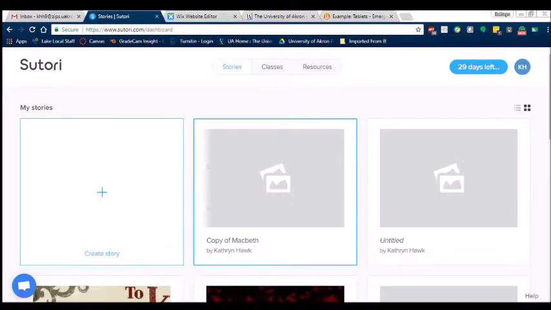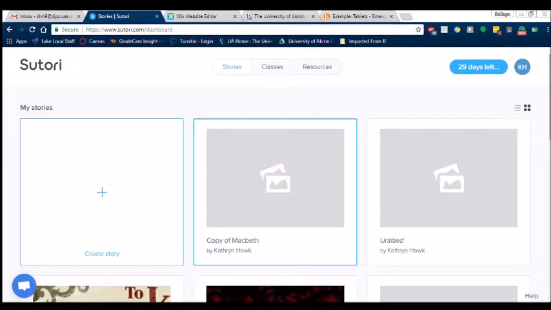As I've mentioned before, Sutori can be used as a student-led learning tool where the students would be able to create their own Sutori instead of having me create it, just to assess their learning, and they could share the link with you as their assignment. But again, that would cost money, and you would have to have that resource paid for by the district. So that does get kind of pricey. But if you're looking just to do a 30-day assignment, you could certainly use the free trial.